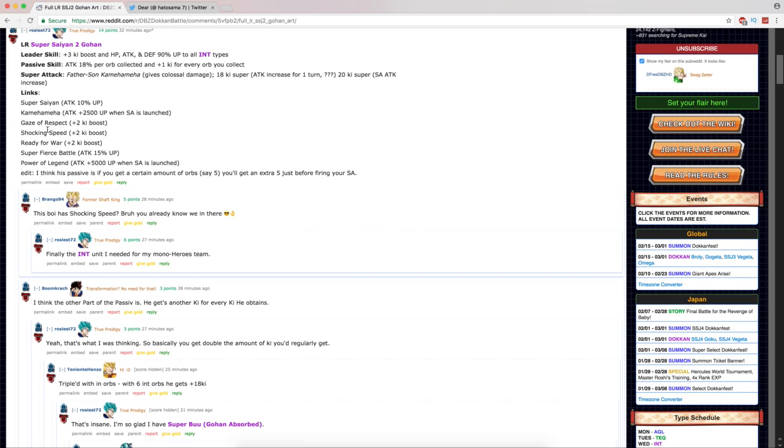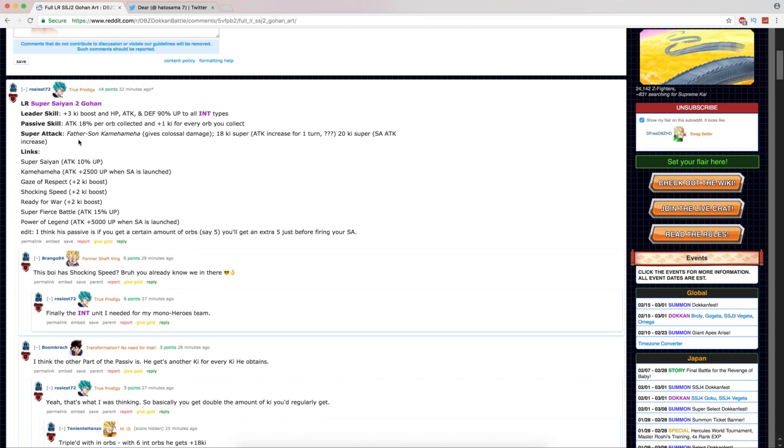So, yeah, Shocking Speed, Prepare for Battle, Fierce Battle, Super Saiyan, Kamehameha. Amazing link set. The only ones you really don't prioritize or really utilize are Gaze of Respect and Power of Legend, which are two optionals. You can keep him linked with Piccolo. He does have this self-sufficiency in that he's able to get more ki per orb collected. That's very valuable. He's the first card to do that in this game.